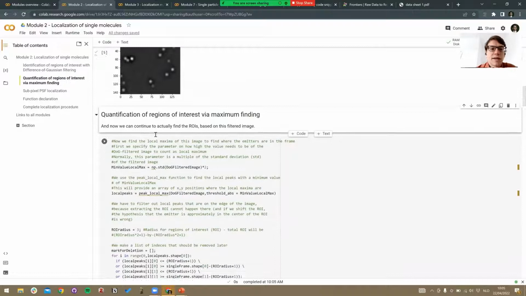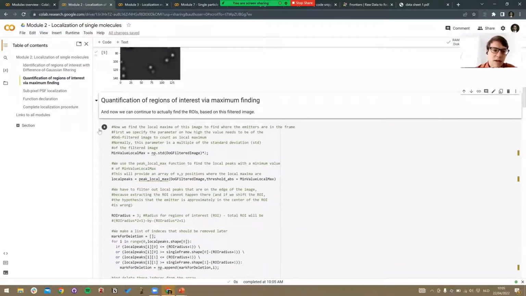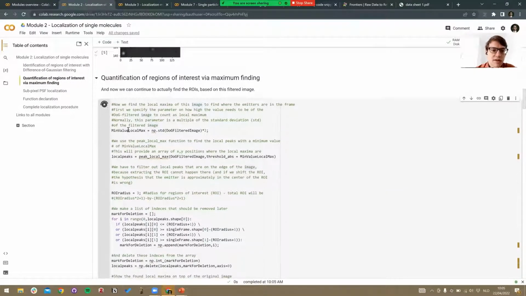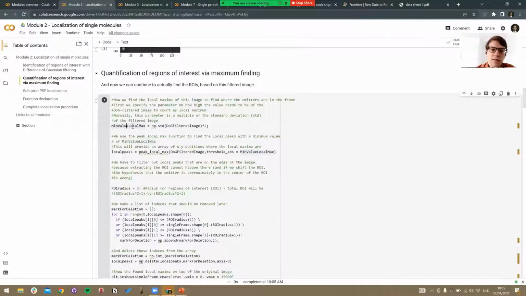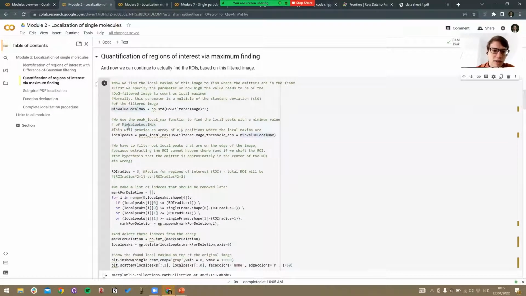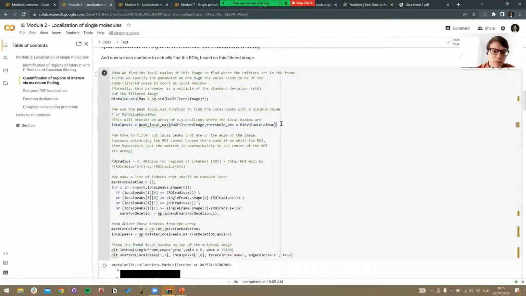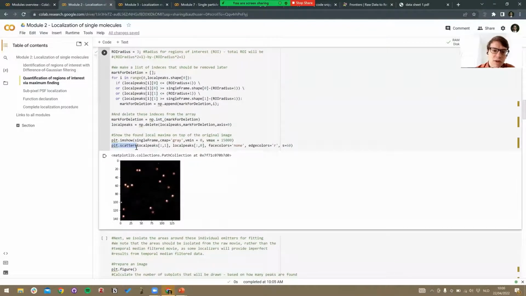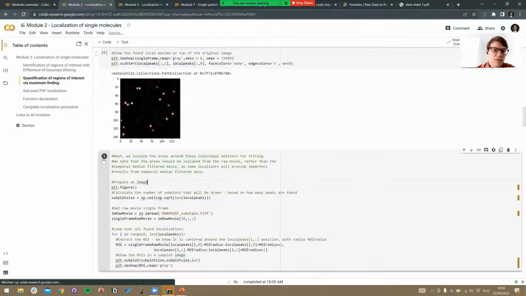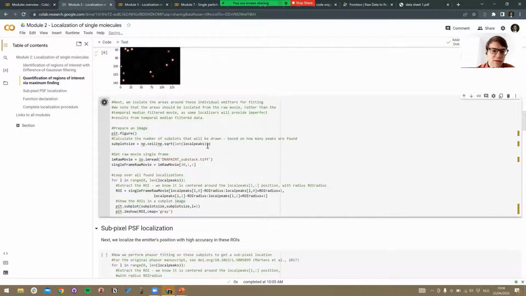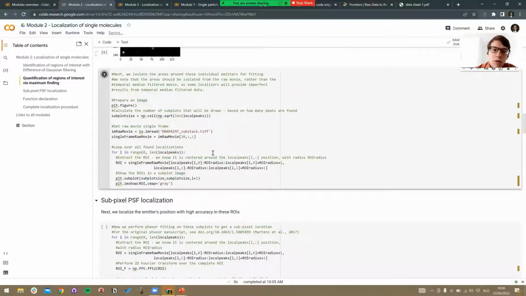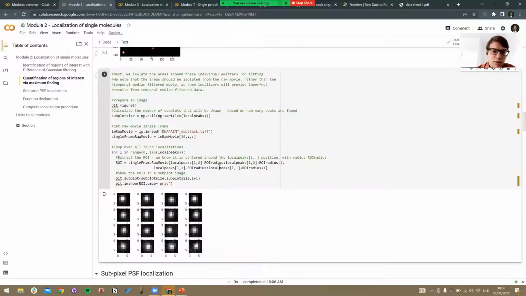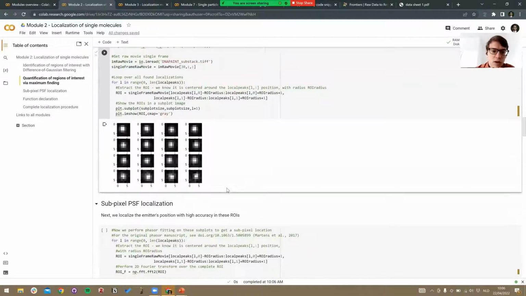Then the next step here is to quantify the region of interest, finding the maxima. And to do that, we can simply find twice the standard deviation and look at where local peaks are found with this script. And with that, we can simply show here with the plt.scatter command every single emitter that we find with a small circle. Then we can isolate these individual regions of interest to simply cut out a small 7 by 7, I believe, picture around it, and there we can see the individual emitters.